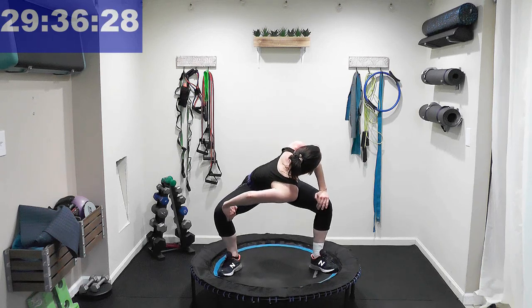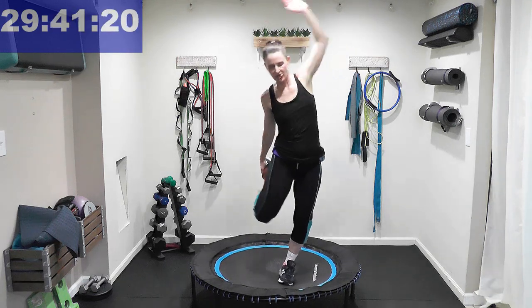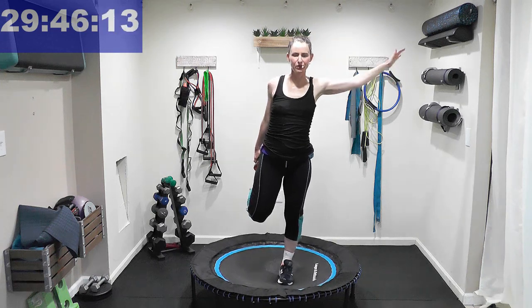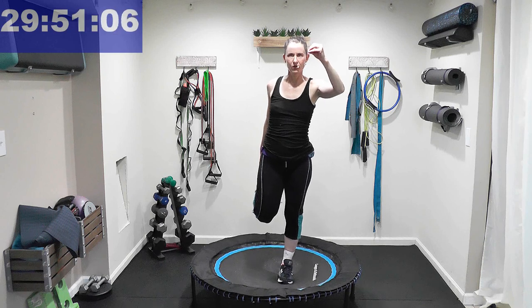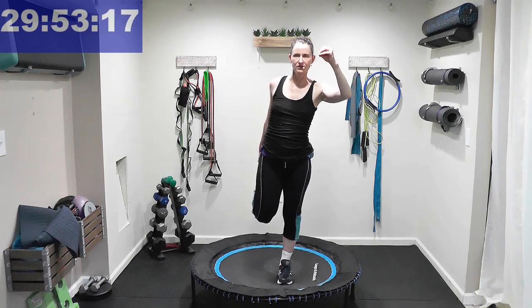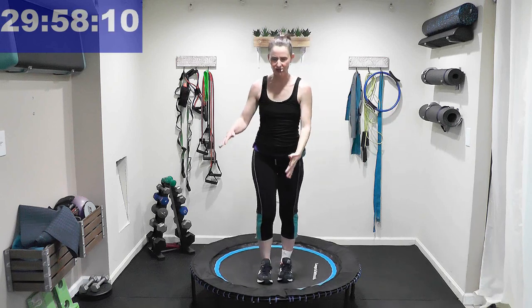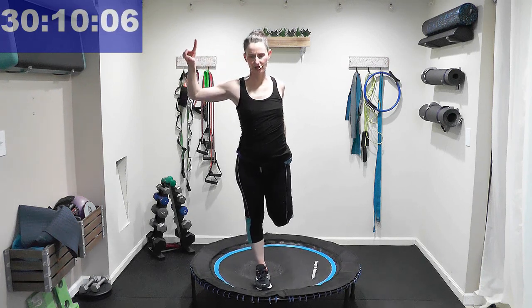Okay, this is a lot. Can you stretch and work balance at the same time? Oh, I'm really challenging you. Great switch up for a workout, people. Great switch up. Once again, all these exercises, stretching, can be done on the ground. Switch sides, find your focal point. Core engaged. We're almost done. I'm gonna run us 1 minute over. That's it.